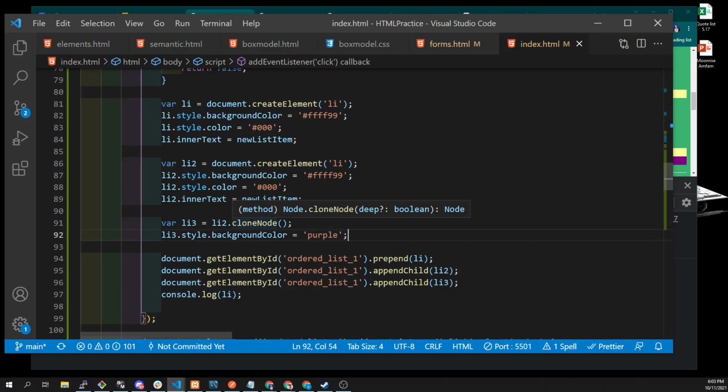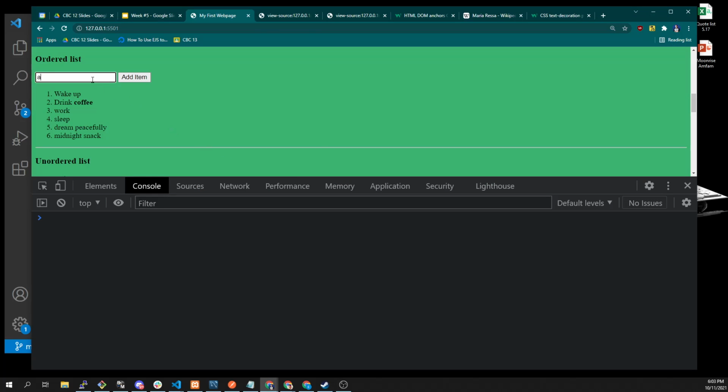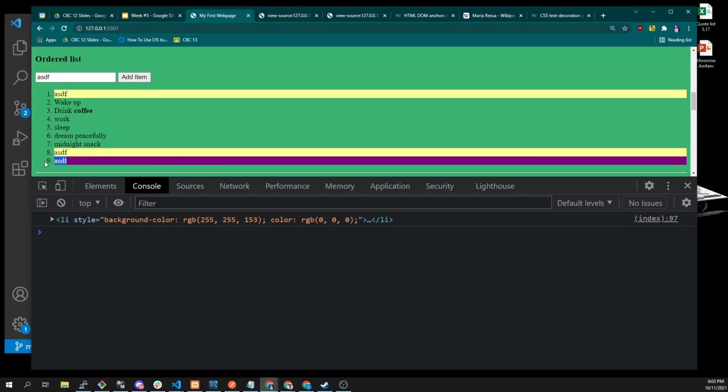It also did not clone the text node. You see that it's got this argument in here. It did not clone the text node, which is interesting. So we probably would have to put in like 1 in here so that it captures that text node. I've never used that before.